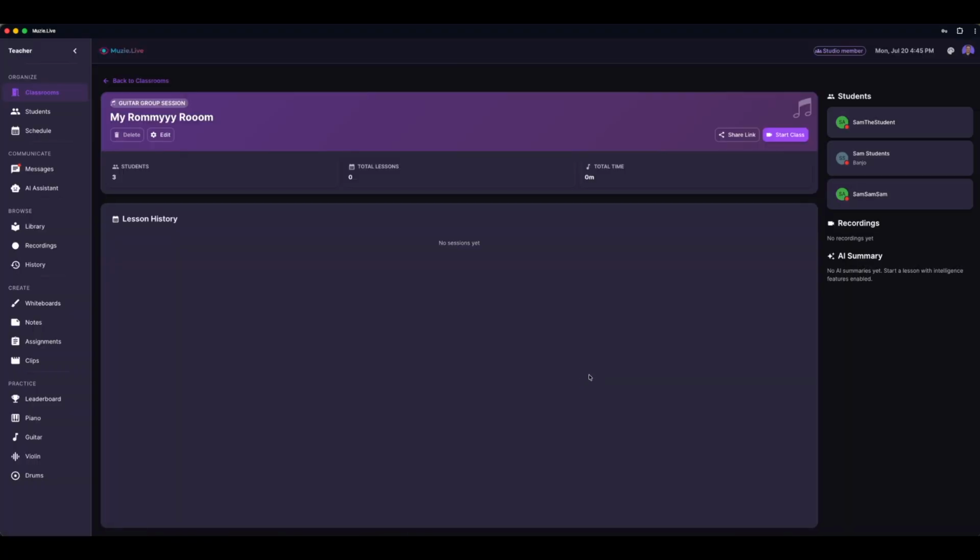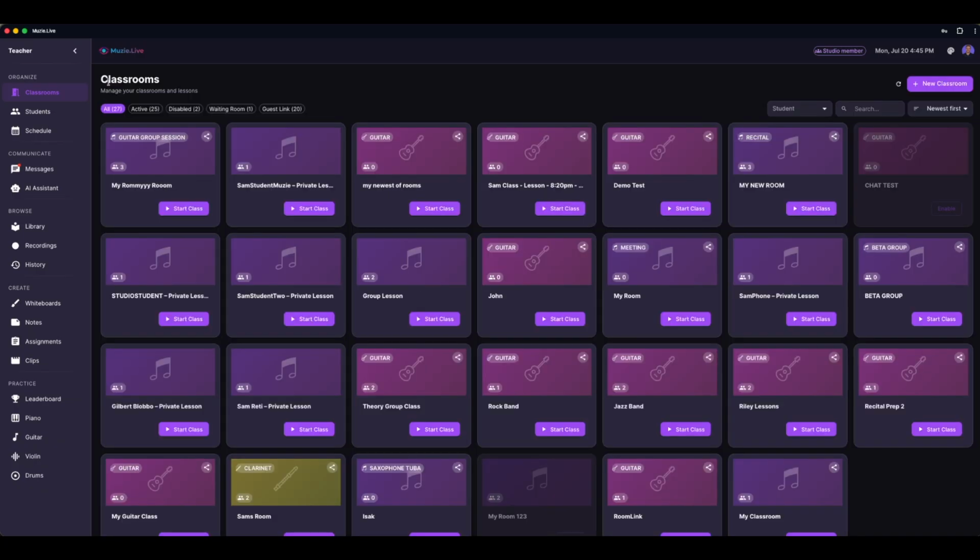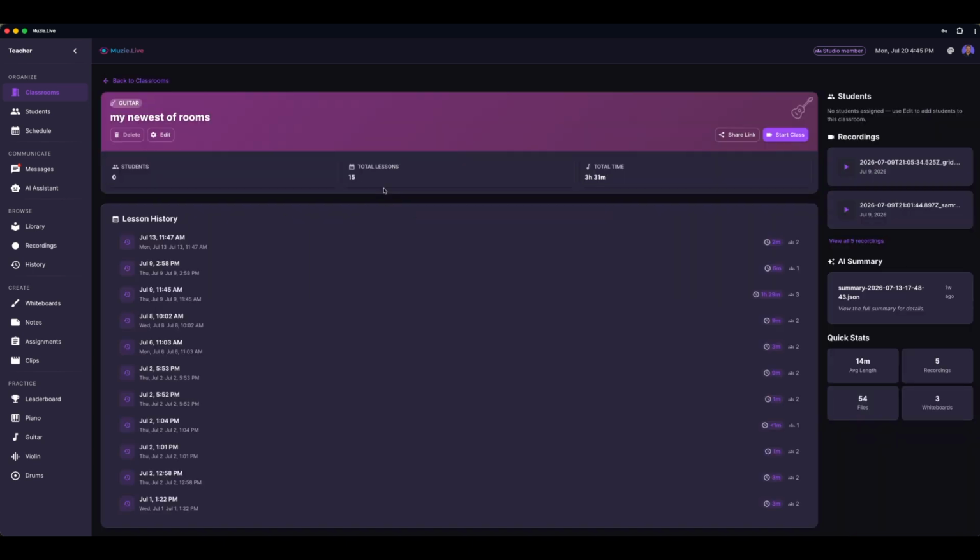So what you're going to see here is information about the room. So let me just actually back out and show you a room that has some information already in there. Yeah, perfect. So in this case, you can see the lesson history with all the past lessons, the total lessons. If there were students invited, you would see that there. The total time that you've been teaching, again, you'd see the students in the list here, as you saw on the last page.